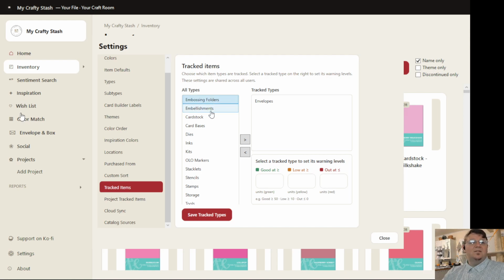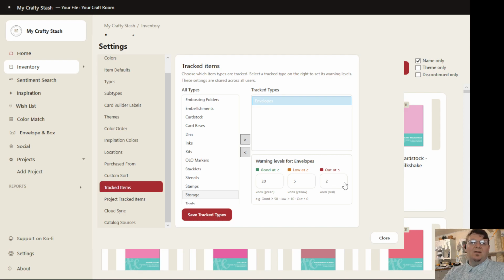So a lot of the stuff like embossing folders and embellishments, you don't really need. The only thing I'm tracking really is envelopes, which I feel if I have 20, I'm good. If I have 5, or if I'm around 5, I'm getting low. If I have 2 or less, I need to get more of those.